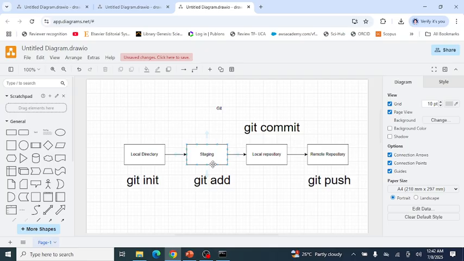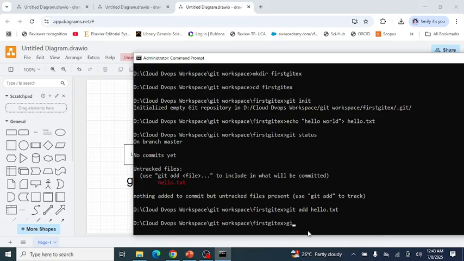After that, the local directory has to convert into a local repository. Then only we can push our code into the remote repository. For this purpose, we type the command git commit, with a message. We need one message.